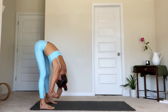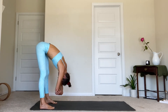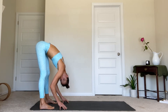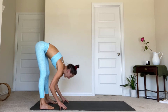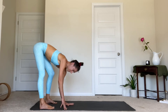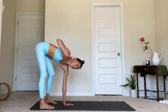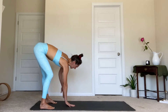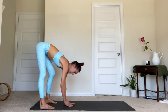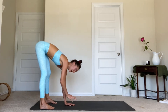Let the head go heavy so that you can decompress your upper back and your neck. Now release your hands to the floor — shake your head no, let it be heavy as you shake, then shake the head yes. Plant your left hand down on the floor right under your face, bend your left knee, and reach your right arm up for a big open wingspan stretch. Then exhale, release the right hand down to trade sides. Left arm rises as you breathe in, then as you exhale, left hand comes down to trade. Big inhale, reach the right arm up, then exhale, release it down and switch.